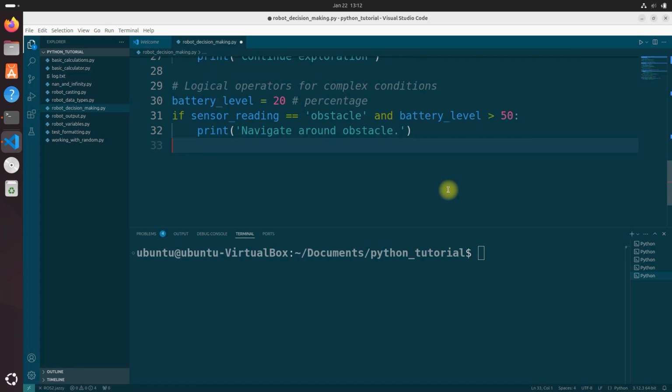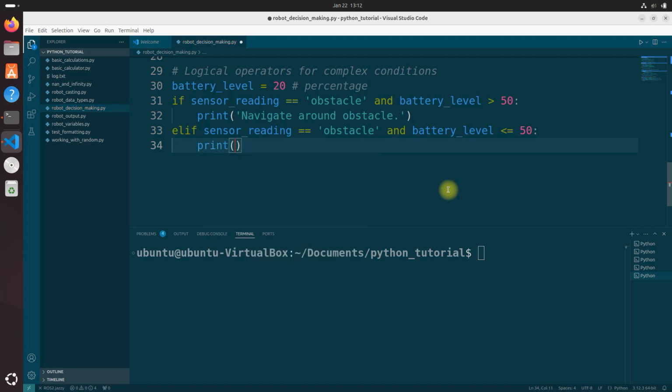And otherwise, elif sensor reading equals obstacle, and battery level less than or equal to 50.